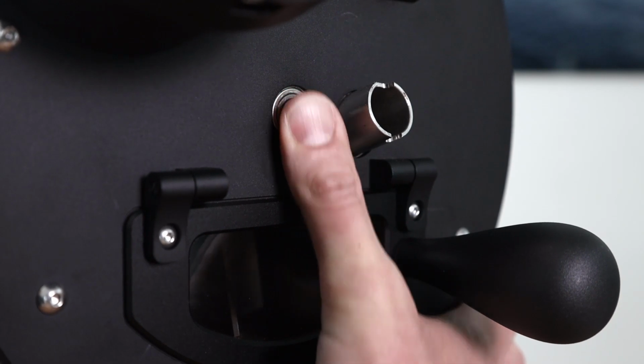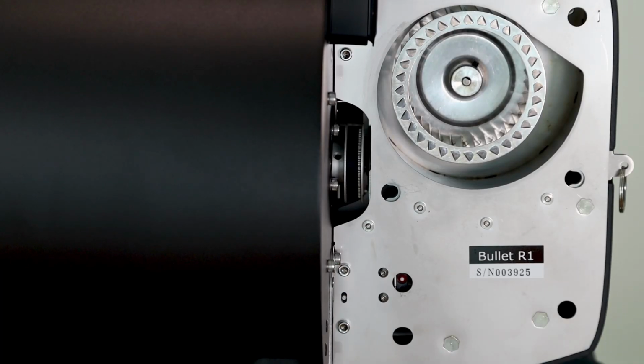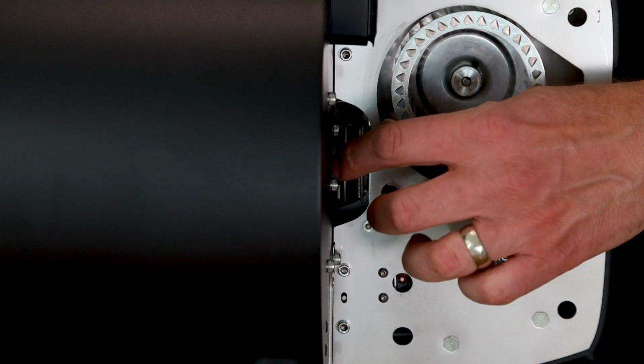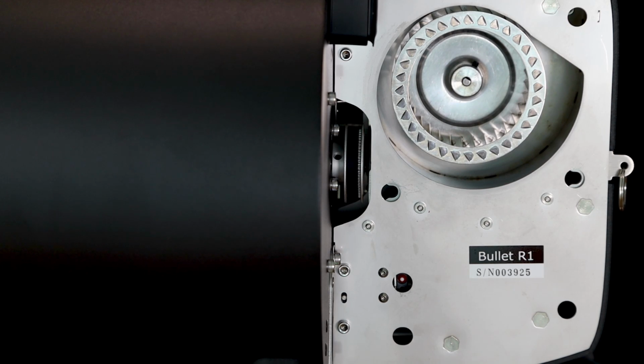You can check it here again if everything is fine. If not, then you find an instruction in the manual what to do, but you can also directly go to your support, to the seller of the roaster, and we will in any case help you with what's to do then. So then one thing you're supposed to check according to the user manual, if these screws here at this part are tightened.